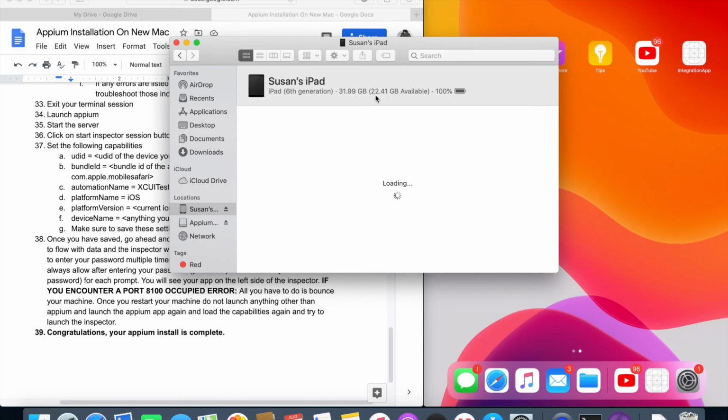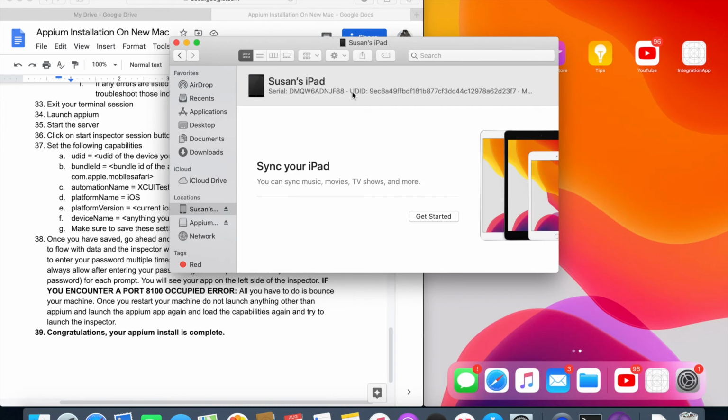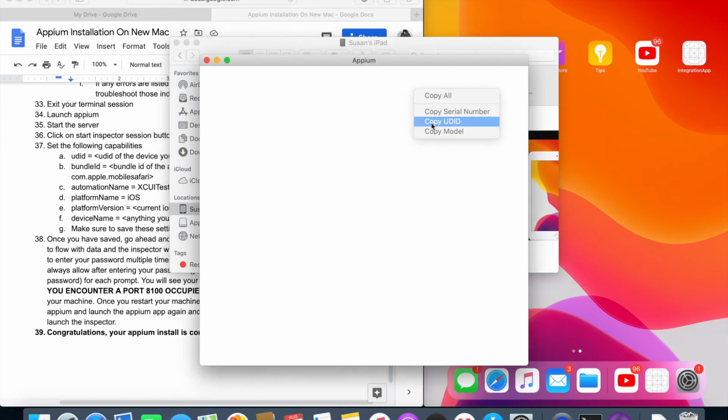And once you load your iPad, you have this top info section right here. If you keep clicking on that, it's not working right now because it's still loading. You'll get to a point where you'll see the UDID. Make sure you copy that UDID.